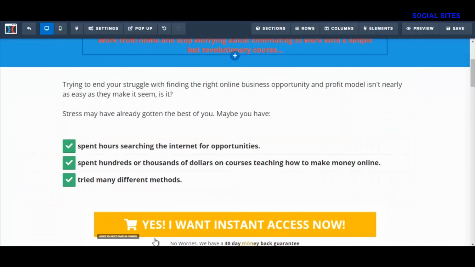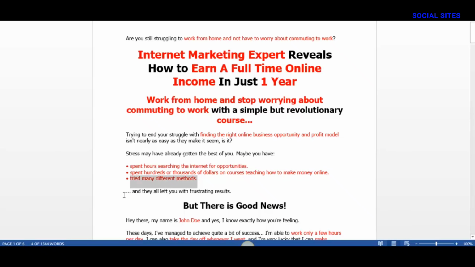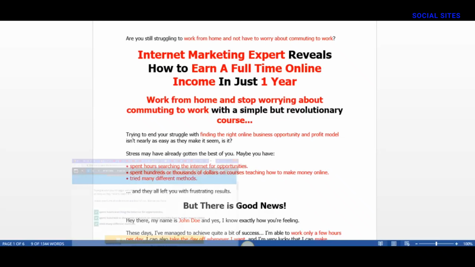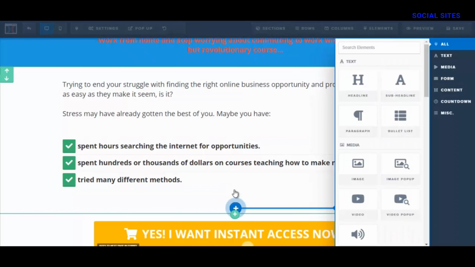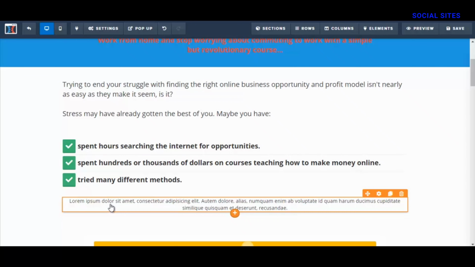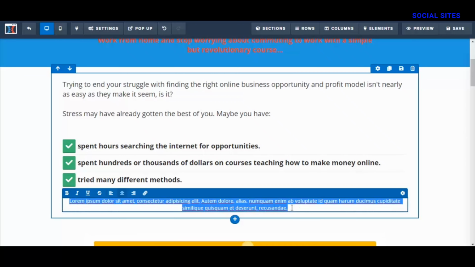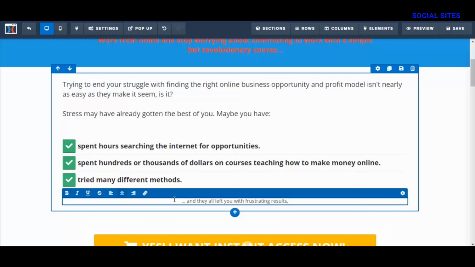And the last thing to add is the last sentence of this section. So I'm going to add new element, paragraph, and just paste the sentence onto here, and just format it.